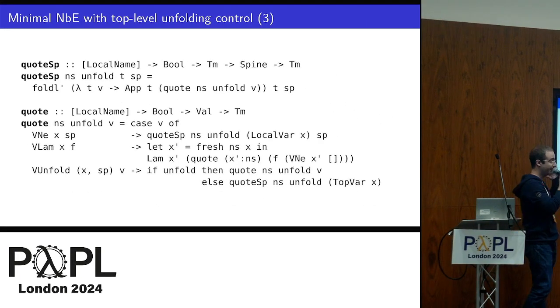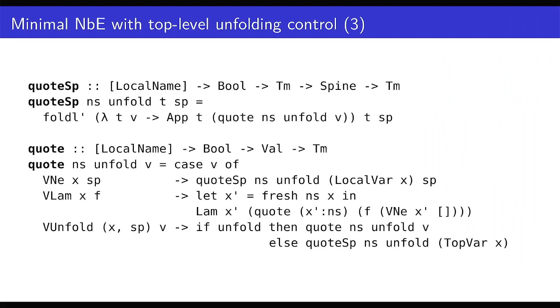Okay. And then the other part of the story is going from values back to terms. I call this operation quote. So maybe this is the more interesting part. I have essentially some supply of fresh variables, and I can use this to generate fresh variables. I have this Boolean, which is actually the unfolding option. So if the Boolean is true, I'm performing all unfoldings at this point. If it's false, I don't do any unfolding, and then I can go from a value to a TM.